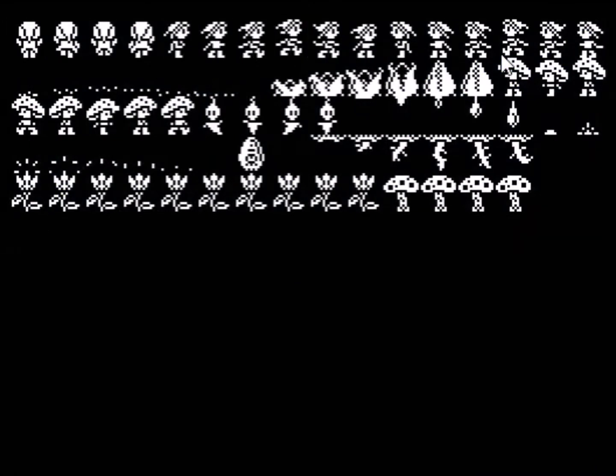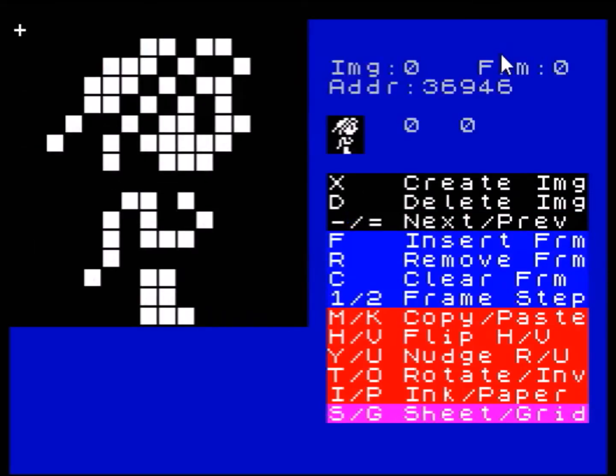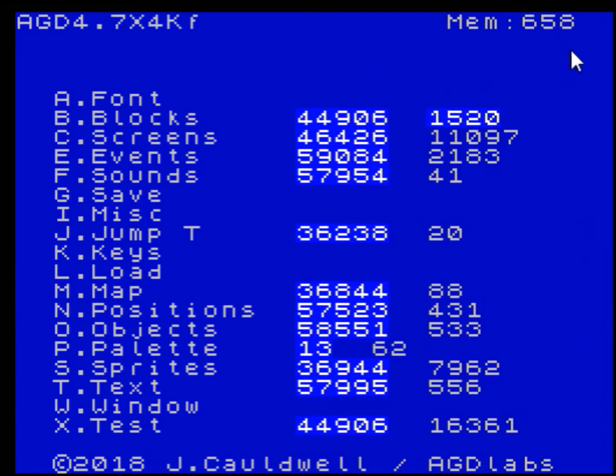So here you've got a set of all the different sprites, and if you want a single frame, that's another way of doing it, which is probably more flexible. Okay, so that's dealt with single images. But of course, what about if we want to save off a sprite as a set of frames? Well, again, it's pretty straightforward.